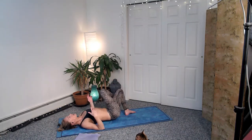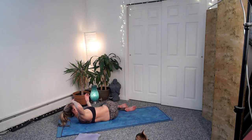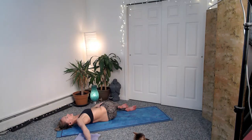Supine twist. Whatever variation you'd like to take. Both knees can be hugged up to your chest like a cannonball, one leg straight, eagle wrap. Just gaze over your right. If that's a lot on your neck, just look up to the ceiling. Come back to center, stretch everything out.